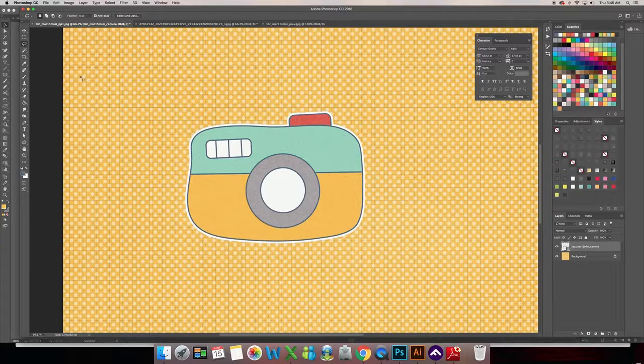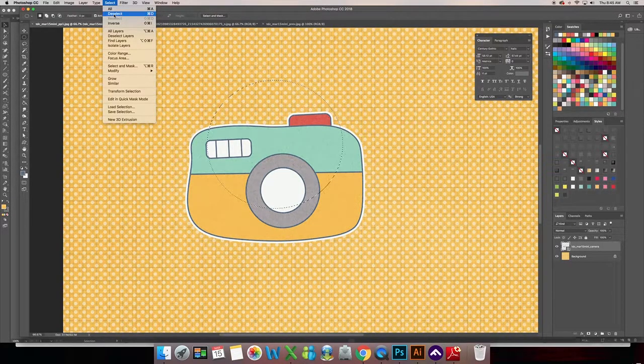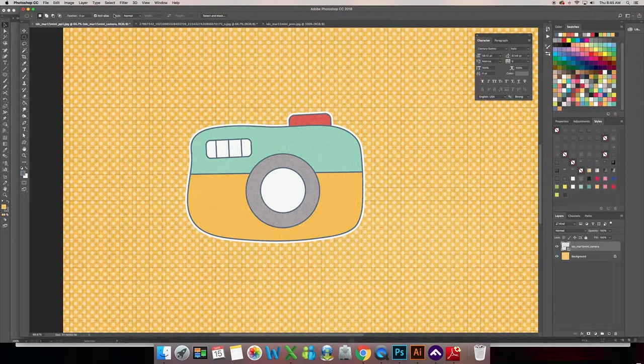Next is the Marquee Tool. And that's an M, and that's just to draw the marching ants shape around something. And you can go up and do the different options if you want round or whatever. So that's the Marquee Tool, and that's an M.